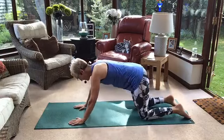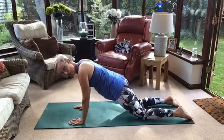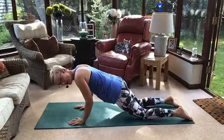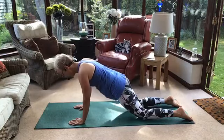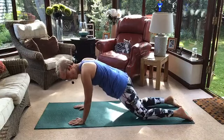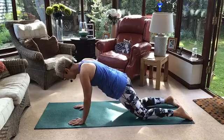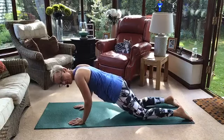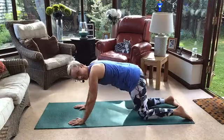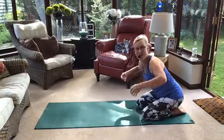Okay, next one. Bring yourselves exactly where you were before, elbows tucked in, and we're gonna do a tiny dip down and push up. So it's very small. Don't get those elbows out to the side. Tuck them in, little dip and back. Little dip and back. One more. Oh, sit back and stretch. Give your wrist a shake.